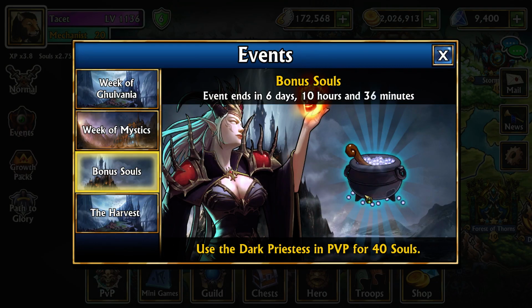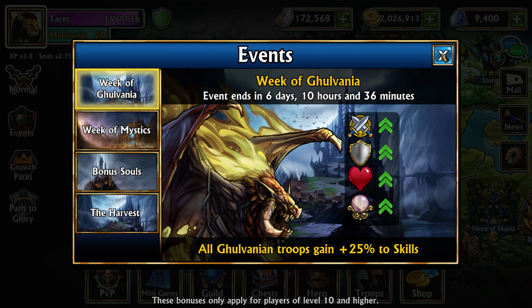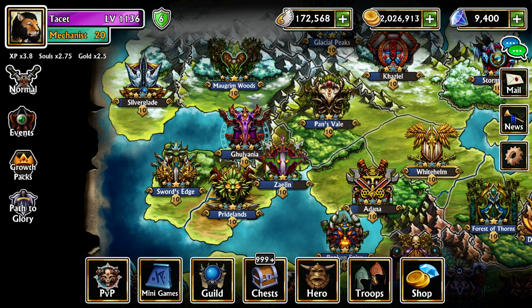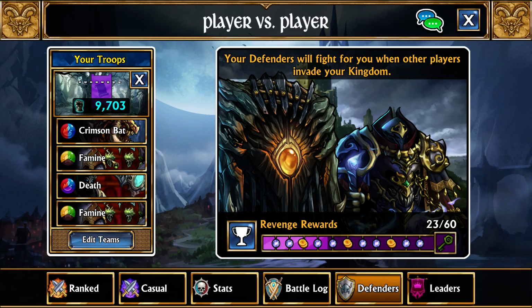We do get 40 bonus souls whenever we use Dark Priestess in a team, and I will be showing 2 teams with her. And we also get 25% to all Mystics, as well as 25% to all Golvania. One thing that can be done with this is actually only one troop that has 50% this week, and that's the new Priestess that just was added. But one thing that I'm doing for defense, for pretty much everything this week, is Crimson Bat, Famine, Death Famine. The main reason for this is Crimson Bat and Famine both have a 25% bonus, and I'm doing that with a double purple, just so the Death can get Death Mark, since it's being blocked initially by the Crimson Bat pretty heavily, so that'll help to make sure it can actually get its mana up. So I'm running with that.